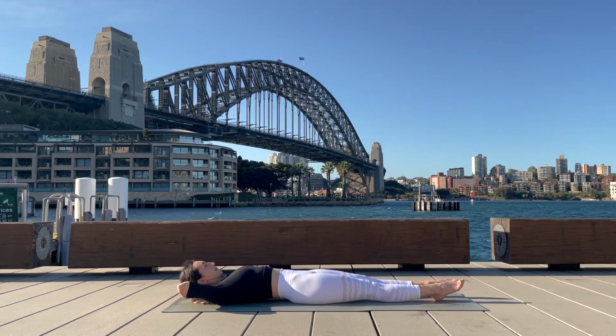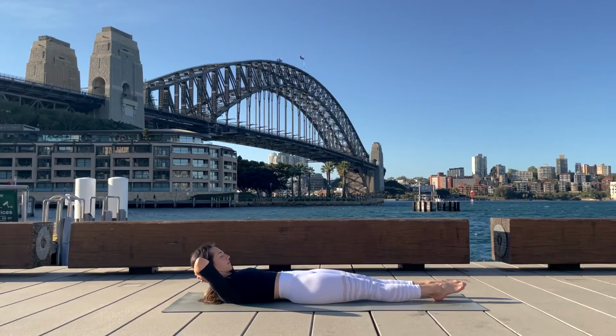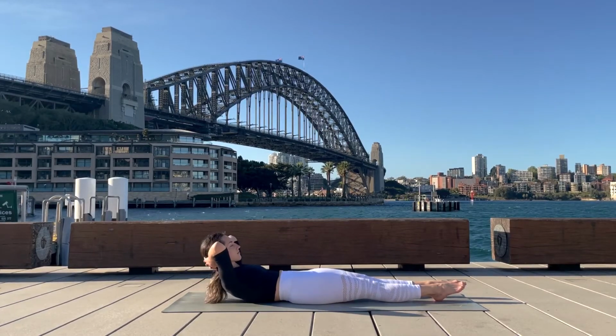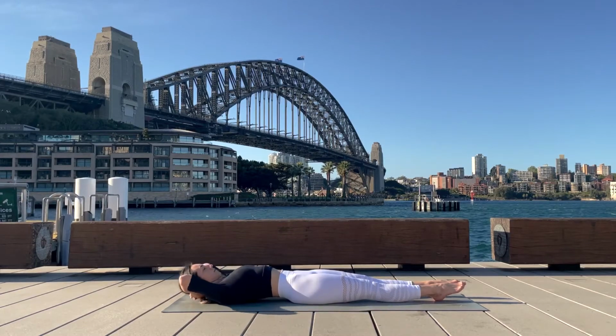Really support your neck here, elbows wide. Exhale, lifting your chest up into your chest lift. Inhale, lower back down. Exhale, lift. Inhale, lower. Lift, lower, lift, lower. Still maintaining that neutral spine, so trying not to flatten your back into the mat as you lift up.